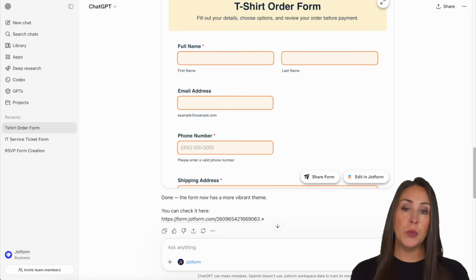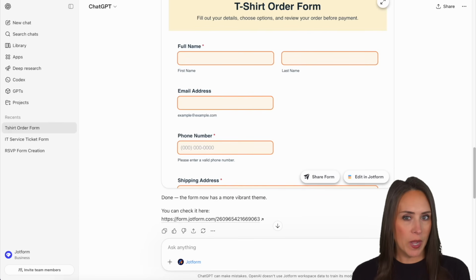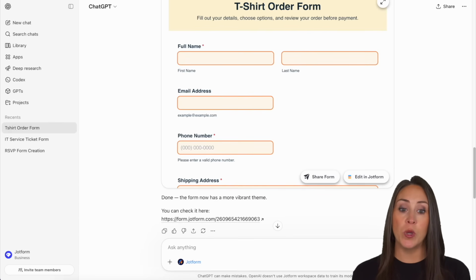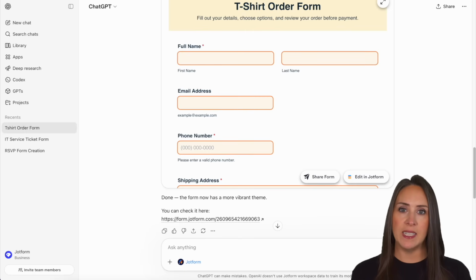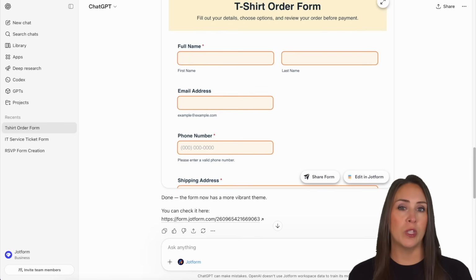Now, something else that you could do is have it fill out a test submission. Because this is going to need a payment gateway, it might not do it all the way through, so I'm going to go ahead and skip that step. But one thing I want you to consider is once you have this form going and you're getting these submissions in, not only can you use tables within Jotform to create some charts for you so you can visually view that data, you can ask ChatGPT to give you trends, look at the submissions and summarize what it's showing you, and you could potentially find some holes that maybe you didn't see when you were looking at your submissions. And it really is as simple as that.